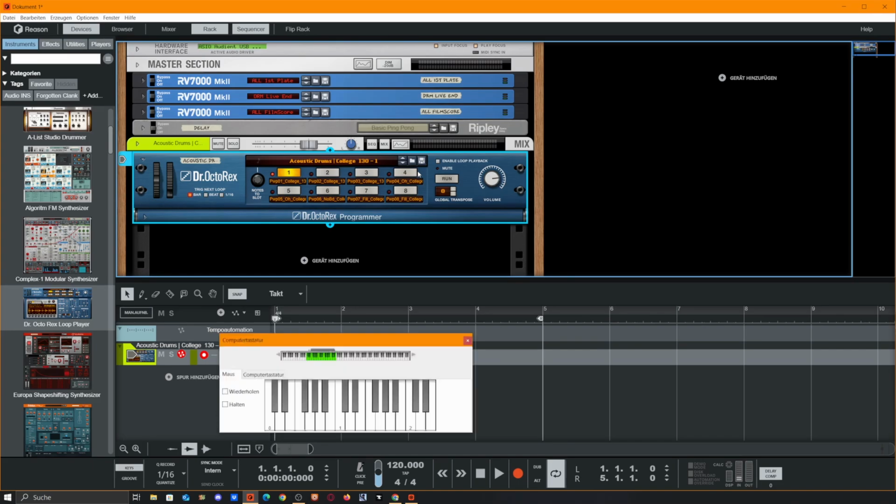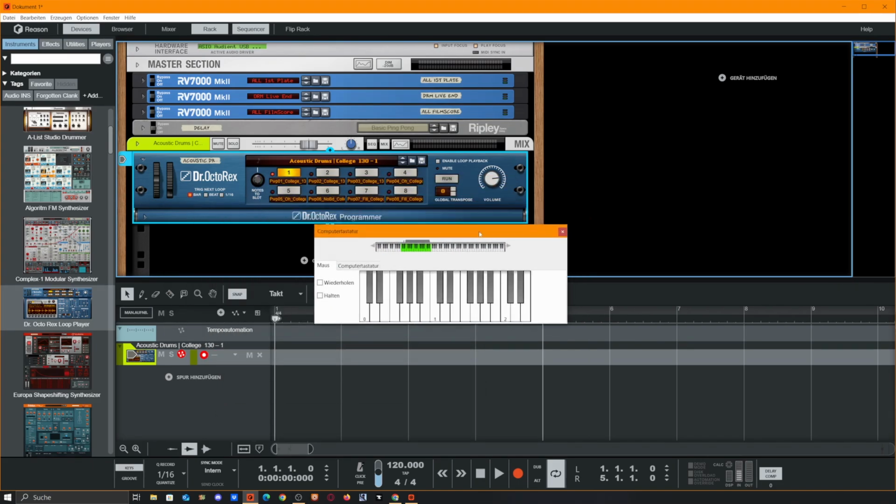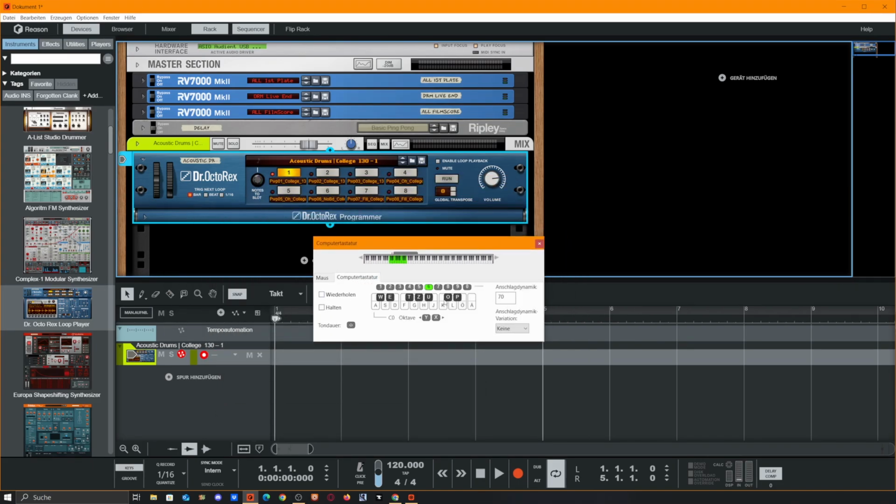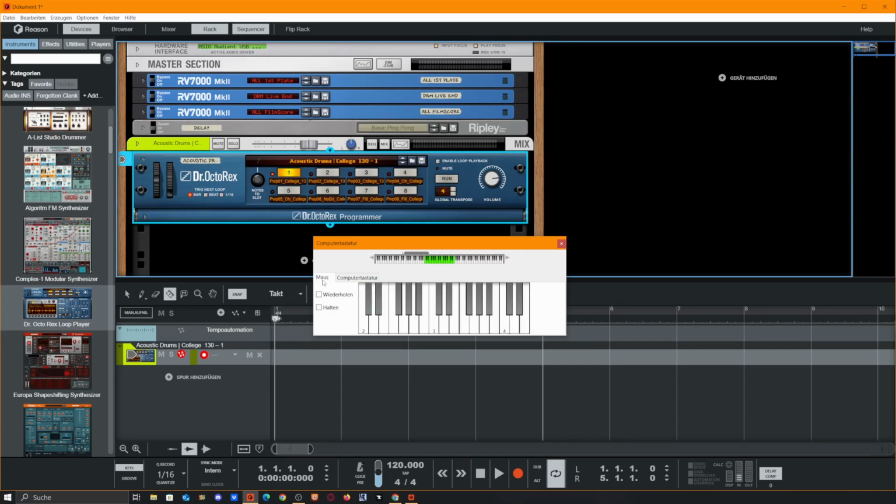If you hit F4, there's this cool little keyboard here, which you could use with your computer's keyboard. Or we could use this mouse like I do in this video. This is just to show you this stuff. I could also play this on my keyboard in front of me, but this is easier for you to understand. If I click here at 1, that means C1, 2 is C2 and so on.